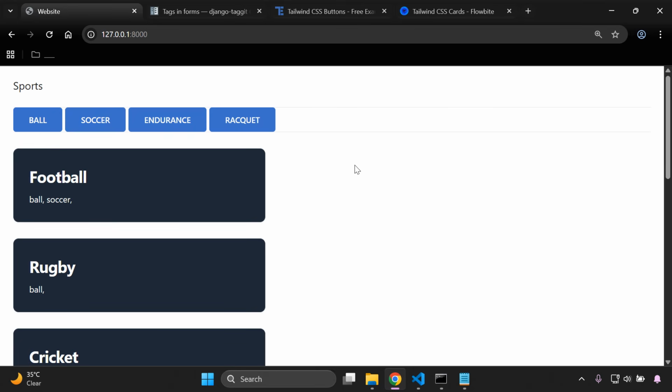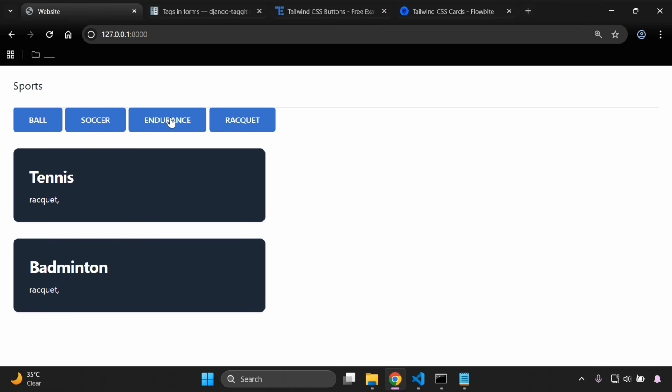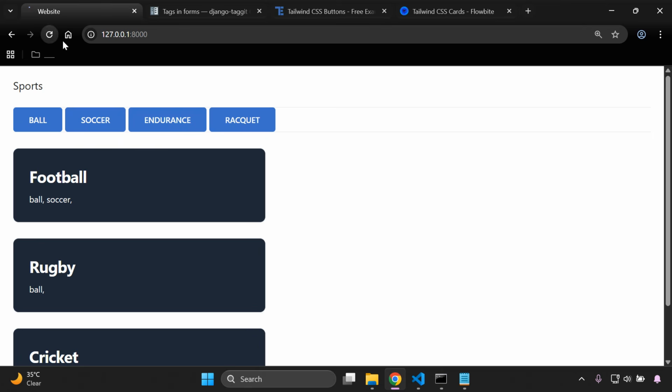Okay, perfect, great. Now, what we can also do is just change the color when we are selecting something. So for example, if I choose racket, you can see here it's kind of static. I want it to just have a little bit of a nice effect. So when I actually select the button itself, it goes on ahead and it changes to like a green color. So that is something that I want us to go on ahead and add in. So let's make that adjustment.